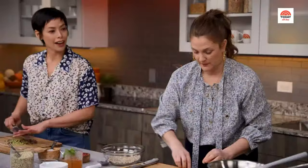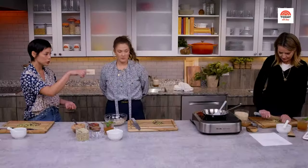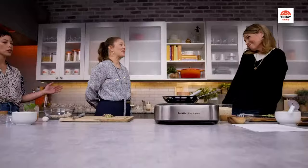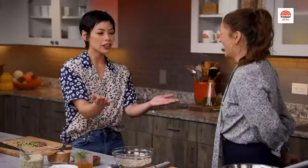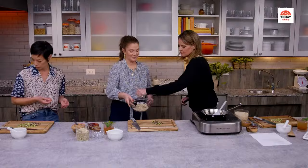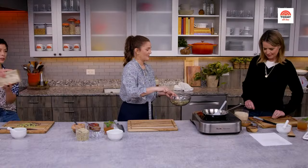I'm actually going to stop you guys right there because I really like the two textures that we're playing with. Savannah's on a finer and Drew's is on a rough. So I think we've established a pattern. A really good combo. We're going to scoop all those nuts into this bowl. Pretty colors too. And Drew, you're going to give it a good mix. No pistachio left behind. Okay, that looks amazing.